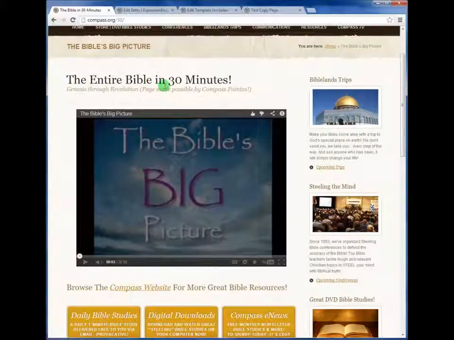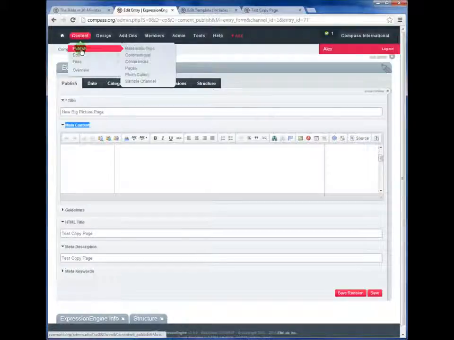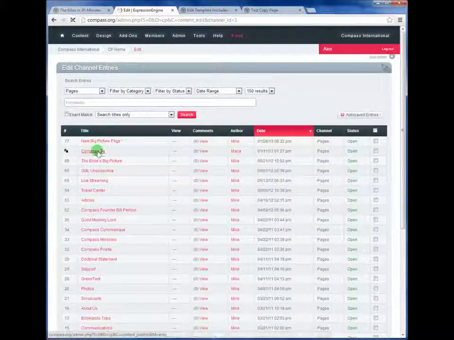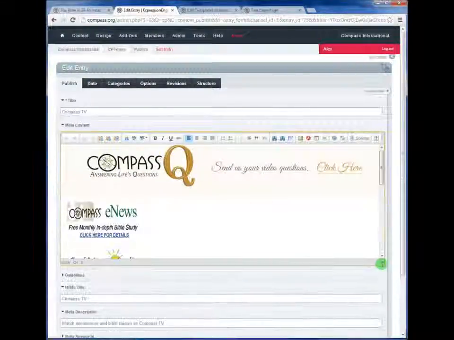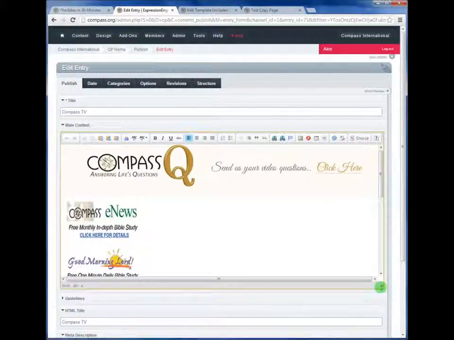and it's pretty simple. The Compass TV page, that is under Edit, Pages, Compass TV. Now this page, you're not going to be able to edit the videos that are on the Compass TV player.